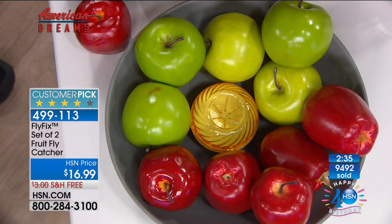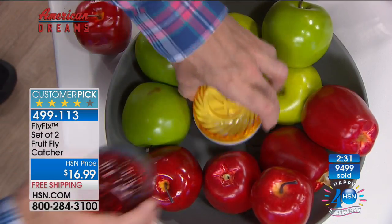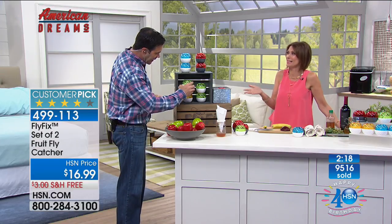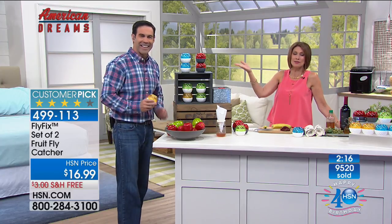She has made these beautiful festive colors that match and look just adorable in the house. They don't say, hey, I've got an infestation of insects in my house. I'd rather not broadcast that. I'd rather not tell the guests and the people coming over what's going on in my house right now. I'd rather not remind myself of that every day when I walk into my kitchen. This is a perfect solution.